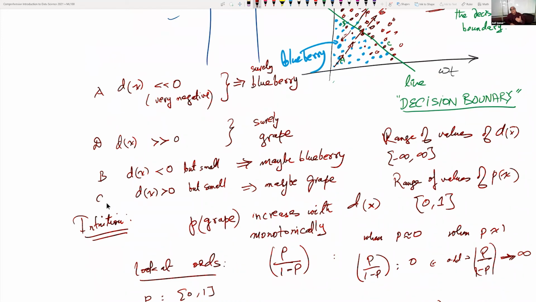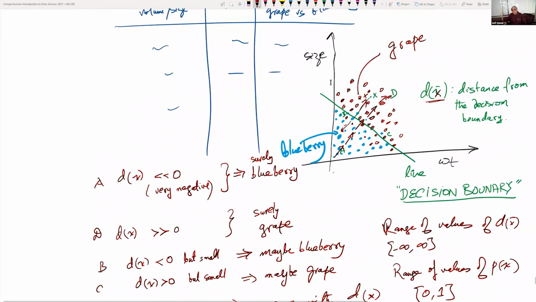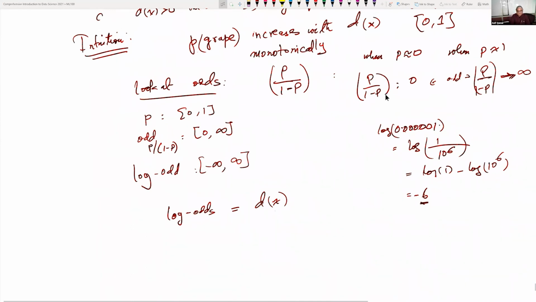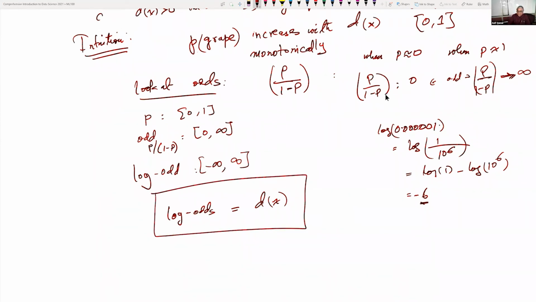Log odds goes from minus infinity to plus infinity, and it just agrees with our notion of the distance in this particular picture. Right? As the log odds increases, the more likely it gets that you are talking about grapes, the more you're in the grape territory. The distance increases, you're in the grape territory. Right? So to say that is actually to have discovered one of the most powerful classifiers out there. This is the logistic regression classifier. Logistic. So I will omit the word regression because to me it is confusing. So I will just call it a classifier.